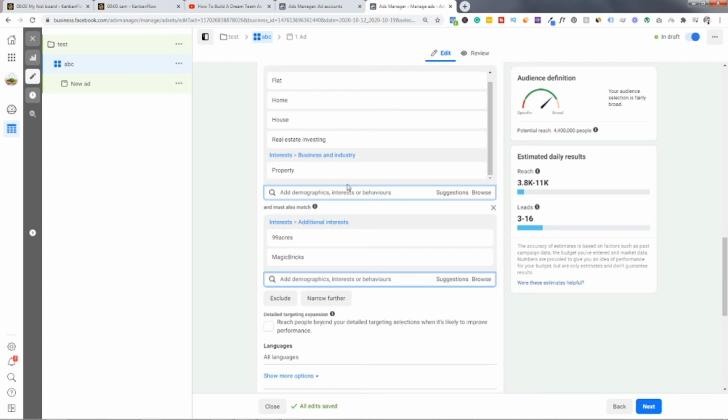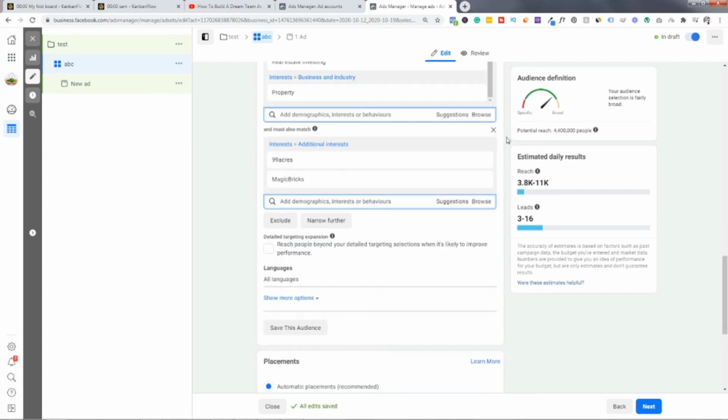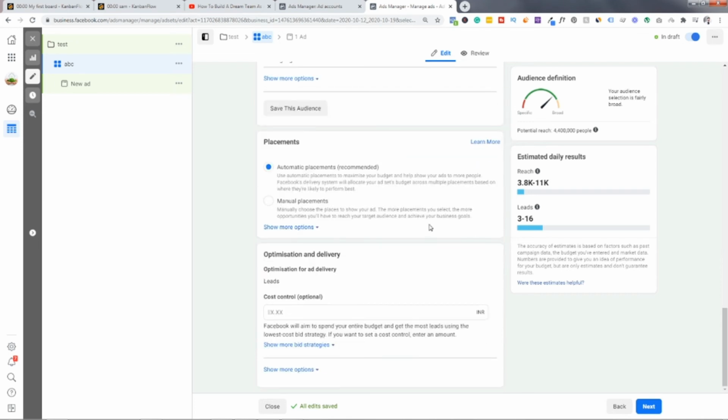So if the audience are actively looking for flat, home, house, real estate, investing or property, and visiting property portals like 99acres, Magicbricks, etc., only then show my ads to those people, because I don't want to waste my money on random people, right? So this is how all the magic happens.